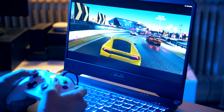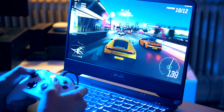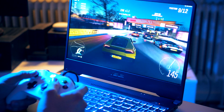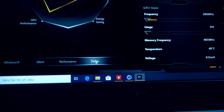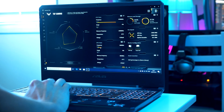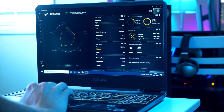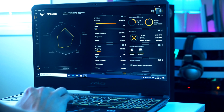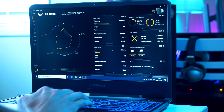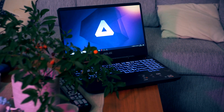This kind of leads us over to system fan noise, which usually can be an issue on gaming laptops. And in the same breath guys, I want to say that I don't recommend using the turbo profile here as it sets the fan to 100%, and this is basically what it sounds like. The silent profile on the other hand definitely gave me thermal throttling, and so my recommendation is having the system set to balanced performance, as this gave me the best overall performance without any throttling, while the fan noise stayed on an acceptable level.